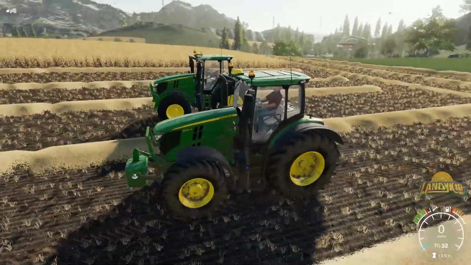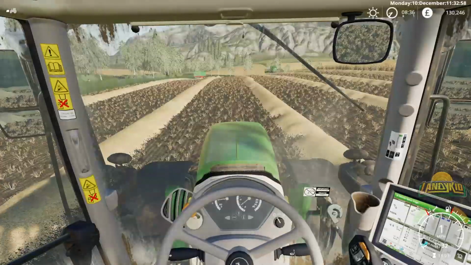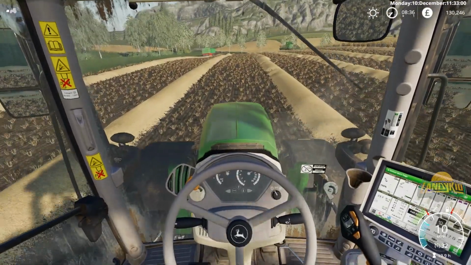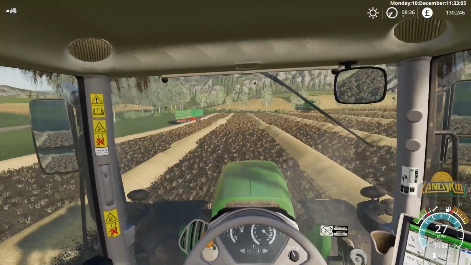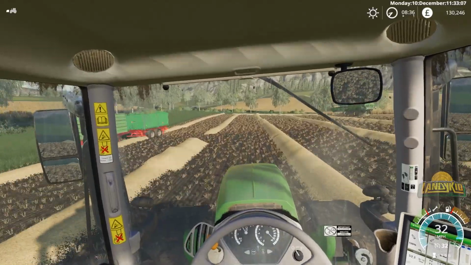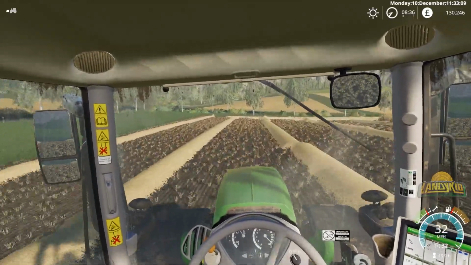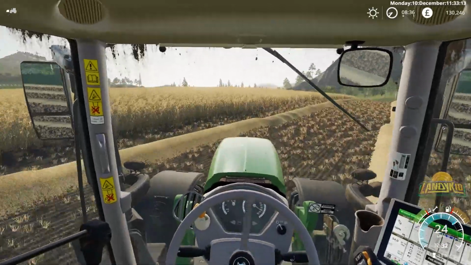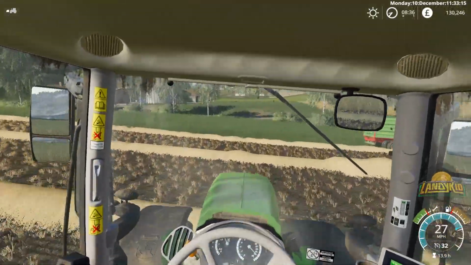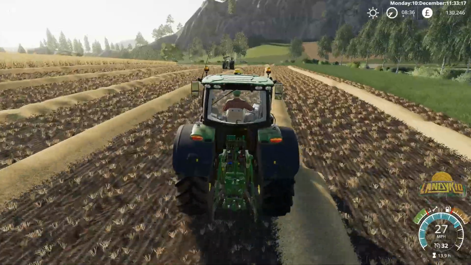As you can tell, it is dirty. This is the original one, and we'll drive down here. So, you'll see the seat moving, and as you guys are more than well aware, your camera stays pretty much exactly where it is. So even if we do some crazy stuff, going over some of the windrows, not a lot happens. Not a lot at all.